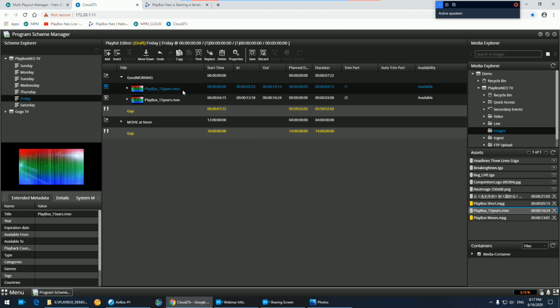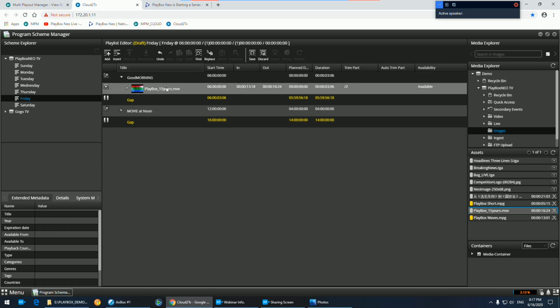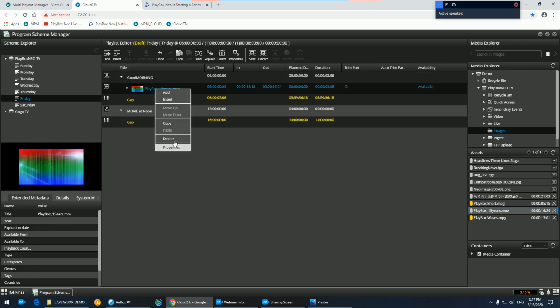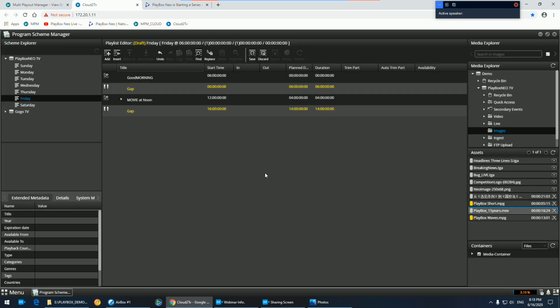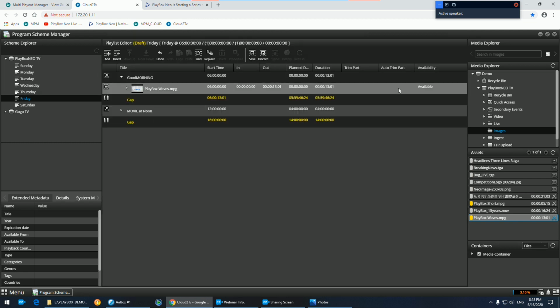Let me remove it. I'll use it as another part of the demo. But let's say I will put this one. So I can have an opening logo or something like this. All these files can become part of my template, which again makes my life so much easier.